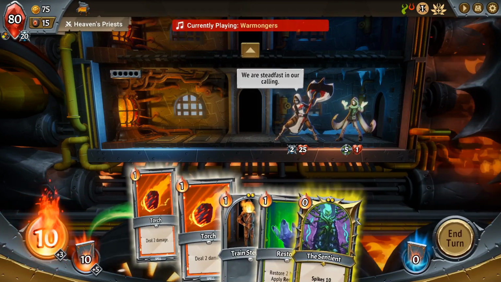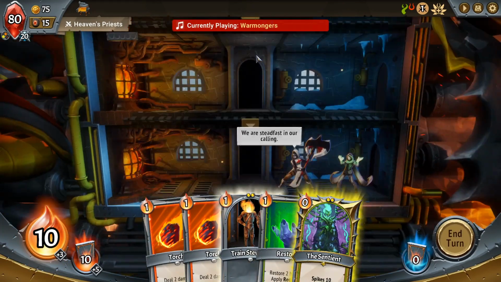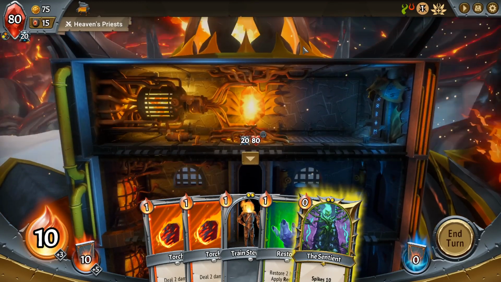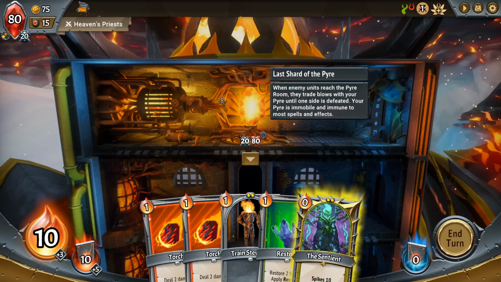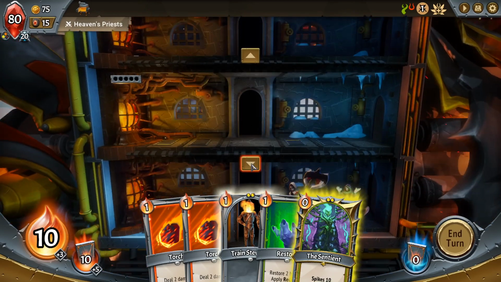And let's begin. So, the way this works is that there are floors. There are currently 3 floors, and then on the 4th one we have our pyre. Our pyre has 20 attack and 80 health. If your pyre gets destroyed, it's over.